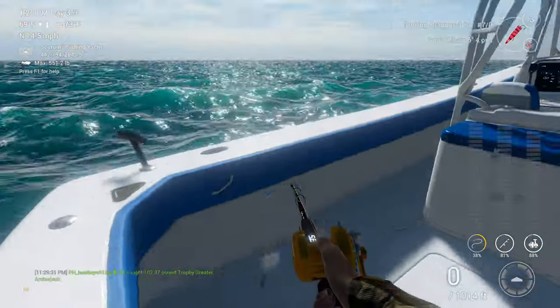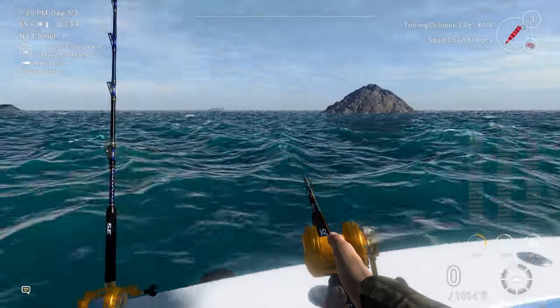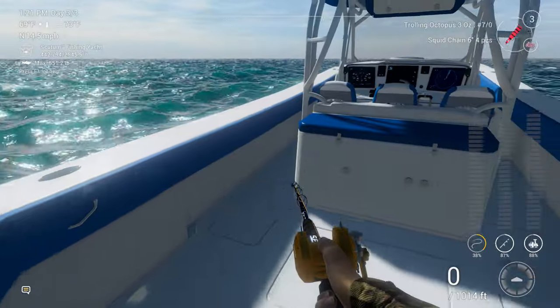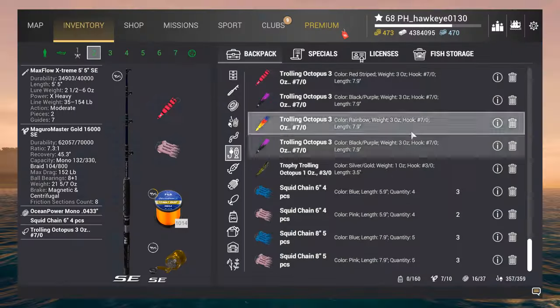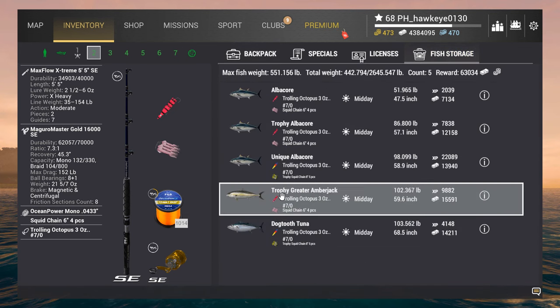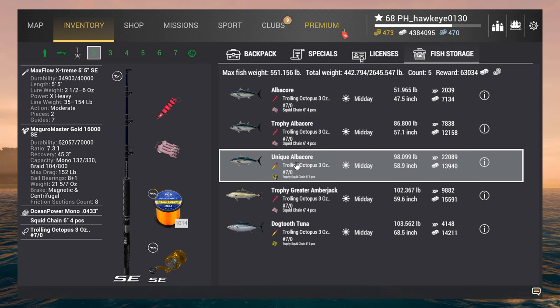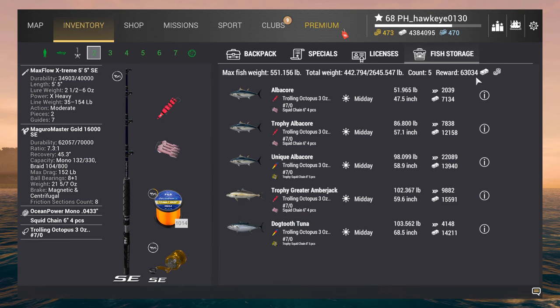Now, we're not doing too bad here, guys. We have not gotten any of the uniques we do need, but we did get a unique. We got a unique albacore, and we got a nice trophy yellowfin tuna. So let's take a look at what we did get just this morning so far. Can't count the ones we got last night because that was already pushed through. But yeah, we got an albacore, trophy albacore, unique albacore, trophy greater amberjack, and dogtooth tuna. That's 63,000 already, and we only got 5.